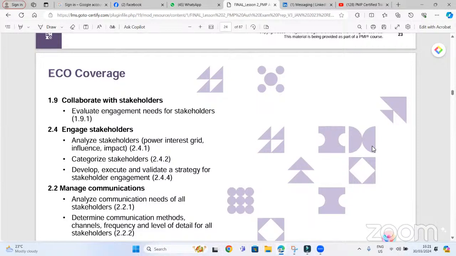Lastly, we said that we also need to identify the attitude of the stakeholder, because once we assess the stakeholder, we also need to assess whether the stakeholder has the right level of interest in our project or not. We may want to draw more attention or more support from the stakeholder, but he is not right now interested. So we need to assess the current attitude of the stakeholder, whether he or she is a supportive stakeholder, a resistant stakeholder, or a champion stakeholder. So we need to understand the attitude toward the project. And based on that, we will do the third thing, which is the engagement strategy.